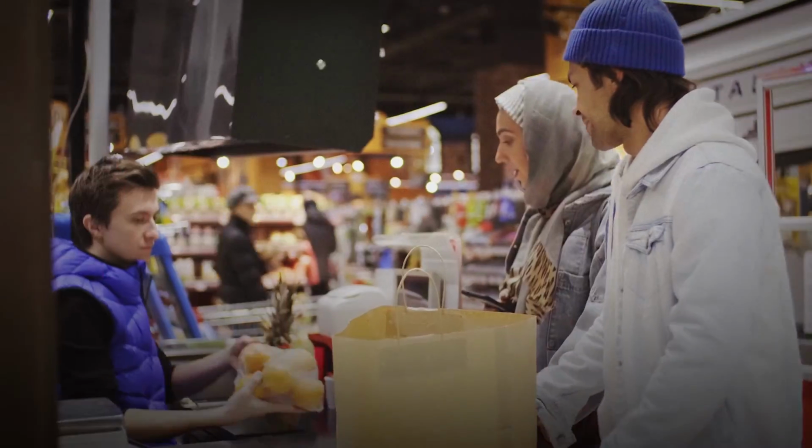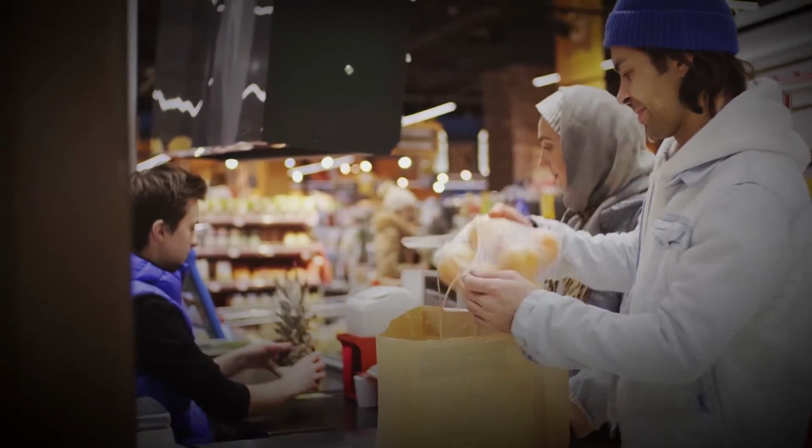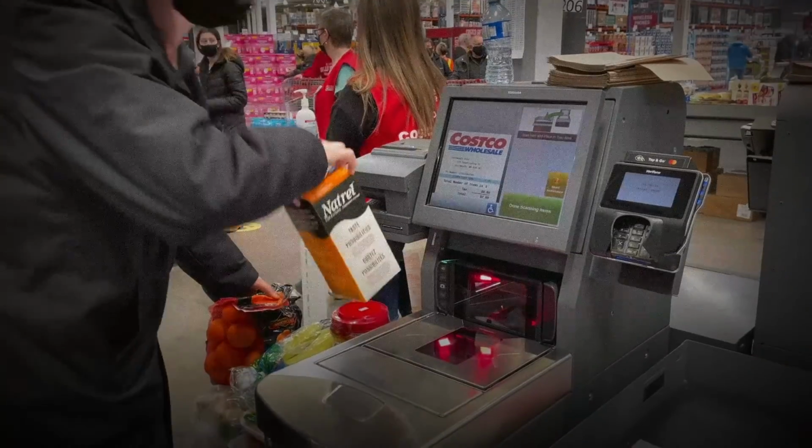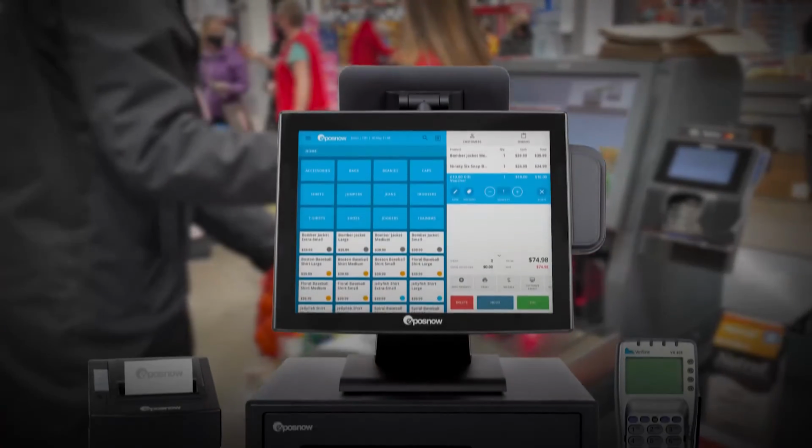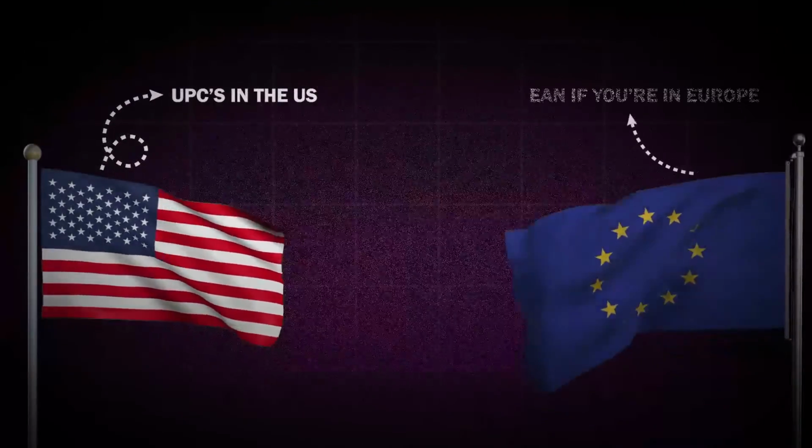All right. So we all know the sound of products being scanned at a checkout, that little red laser that scans the barcode on the package, and then up on the screen pops how much it is that you owe. Now, these barcodes, which are on pretty much every single package that you're going to pick up in any store around the world, those things are called UPCs in the US, or EAN if you're in Europe.